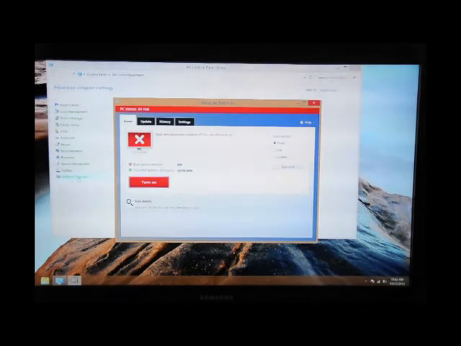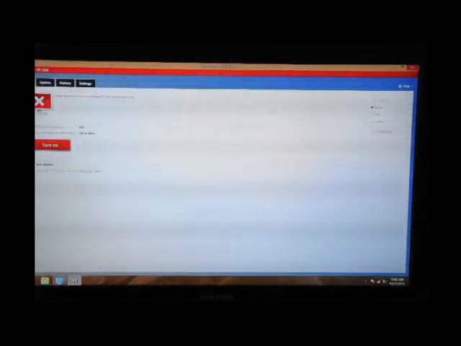This is the interface for Windows Defender, which is a security program in Windows. You can either turn it on or off. These are the scan options: quick, full, or custom. There's an option for the update tab.